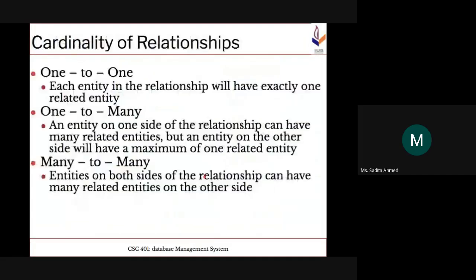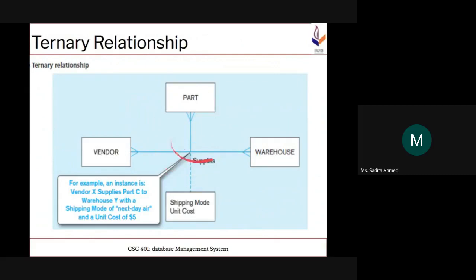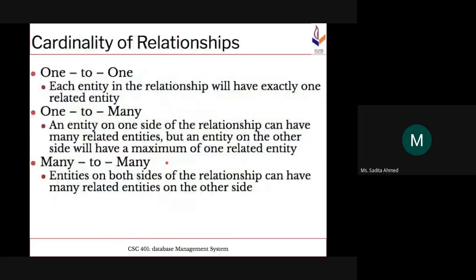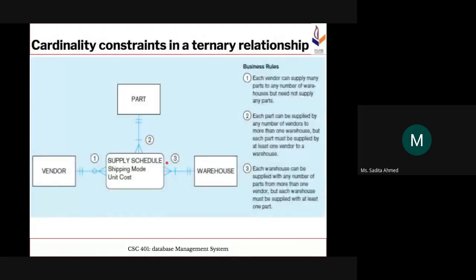Originally this entity wasn't there, if you recall. There was no entity in the middle here, just a supplies relationship between these three, and then the supplies relationship had some relational attributes, okay? When we create an entity to represent this relationship, whose role is to associate these three entities together, then we'll call it an associative entity. Originally there was no entity in this place; to represent the relationship, we have created an associative entity here. So supply schedule here is an associative entity which is associating these three entities together. This is still a ternary relationship, by the way.